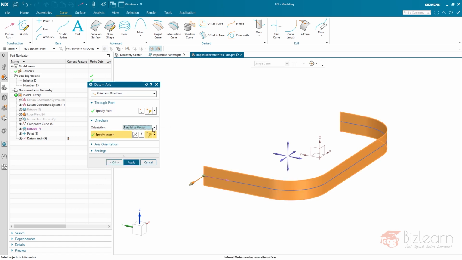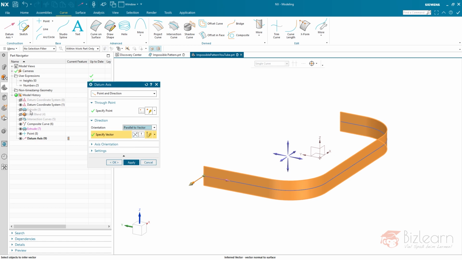This one is parallel to vector as well. Also here, it is not possible to select the surface by selecting the feature as before, so you will have to select within here. And that's one of the reasons why I've created a composite curve, which is joined, and the extrude twice, because this extrude does only result in one single surface, one single body, one single object. And now I have created a relation to this certain object.